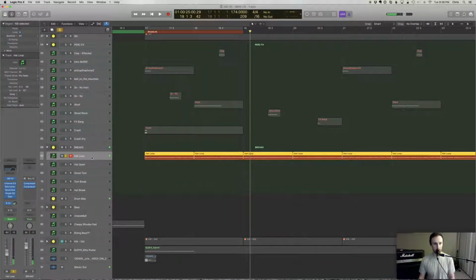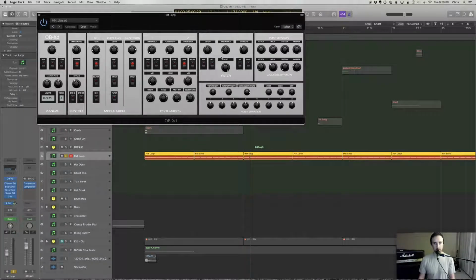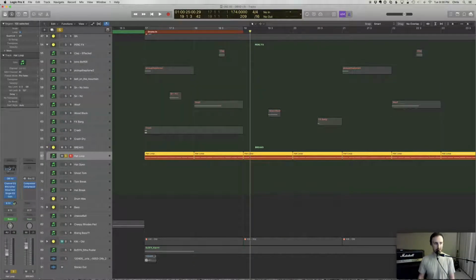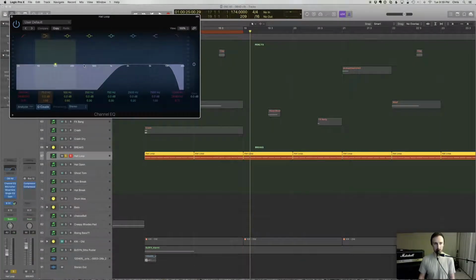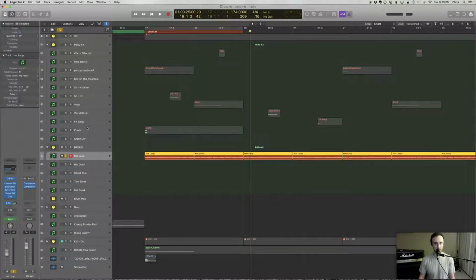It's pretty low in the mix, but you kind of get the idea. I'm not going to go through all the presets that I created to do this. This is just your standard synthesized noise hi-hat kind of thing. And I've got just an EQ rolling off all the low stuff and keeping the high area.